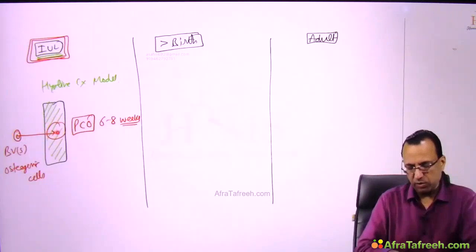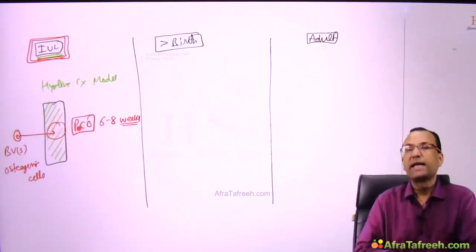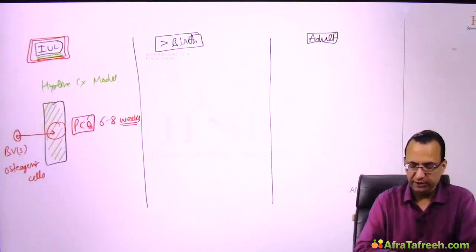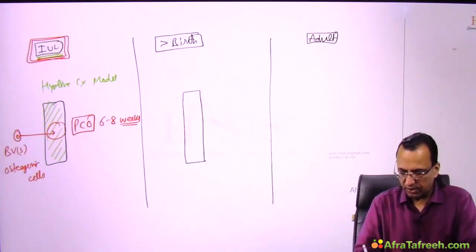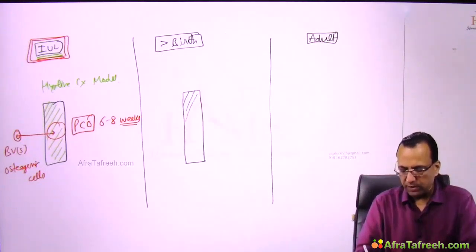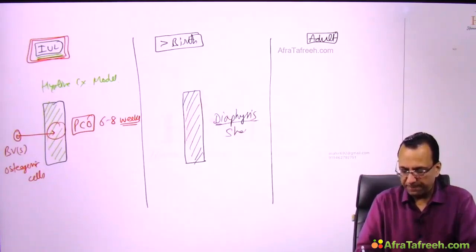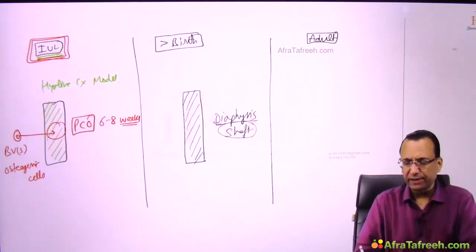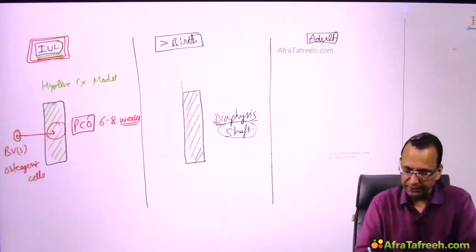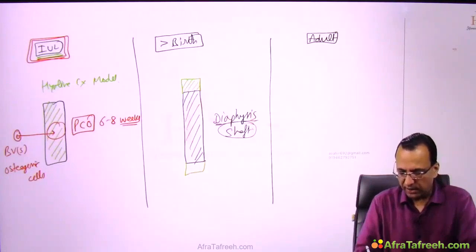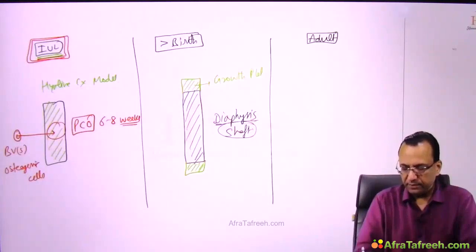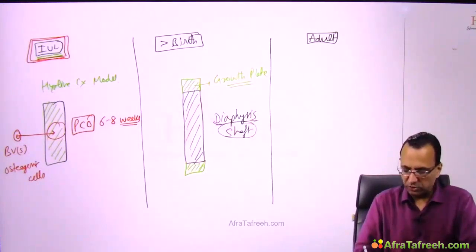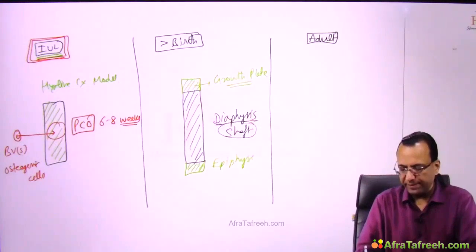And what is this primary center of ossification going to form? The diaphysis, the shaft of the bone. You see here, it is going to form the diaphysis or shaft of the bone. Now, if this is going to be the diaphysis or shaft of the bone, which would have come from the primary center of ossification, still you have got some hyaline cartilage. And that hyaline cartilage is the growth plate. That is the growth plate. Now, if that is a growth plate, this is also a growth plate, which is also called the epiphyseal plate.